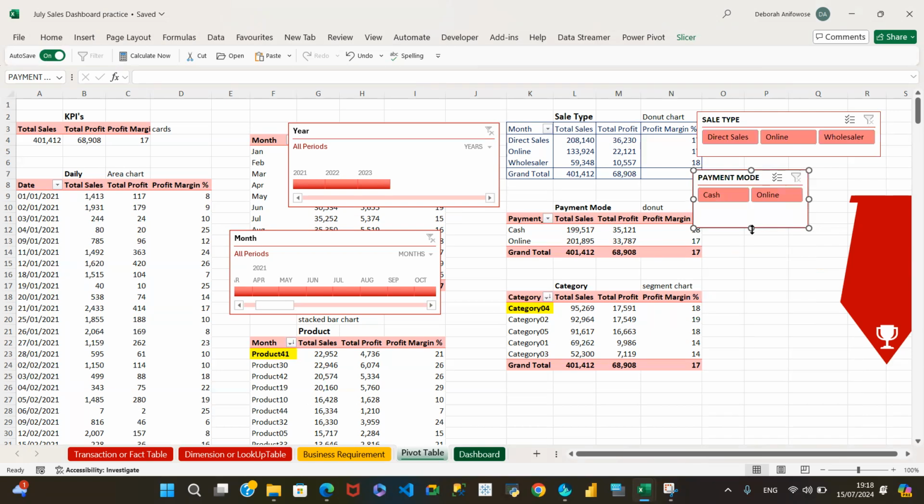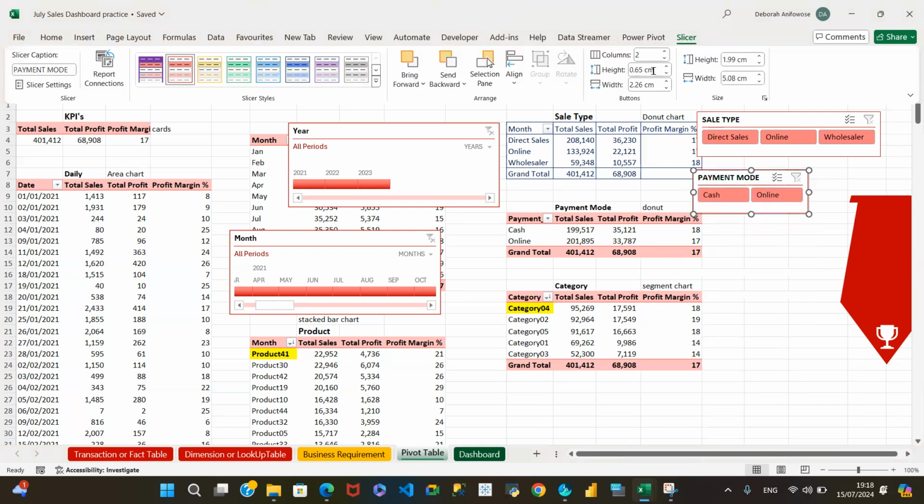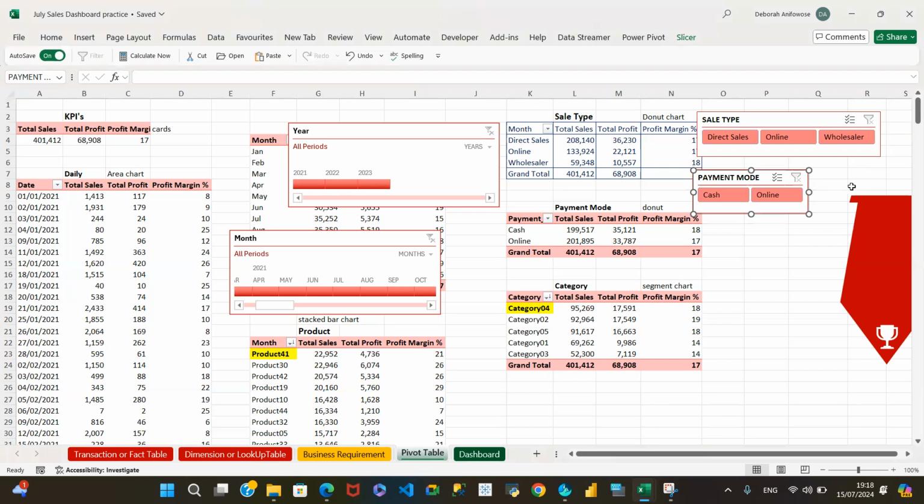Okay, and I'm just sizing. Within that there, you can adjust your height and width however you want it as well. And further adjustments here, you can play around with to see exactly what works. Okay, so it looks like we are getting somewhere.